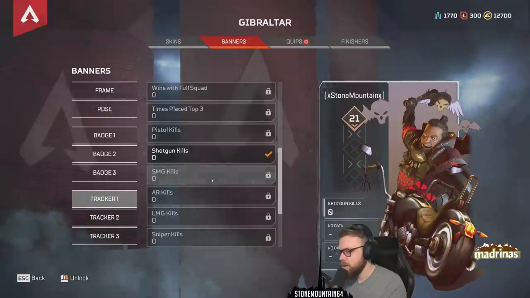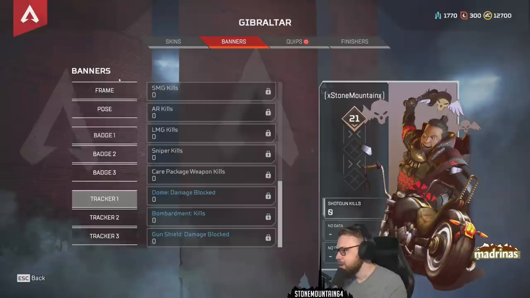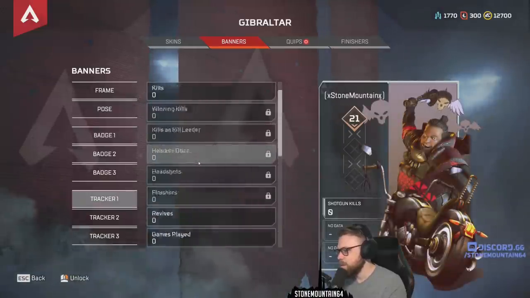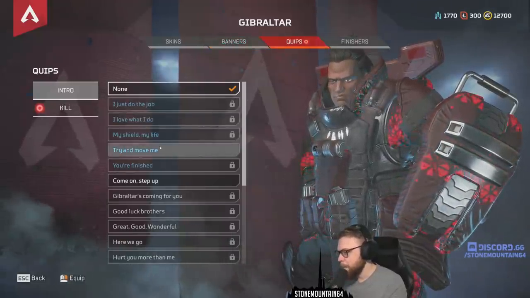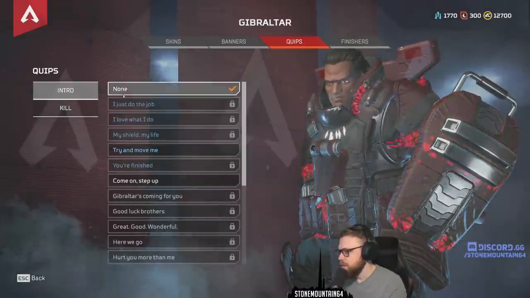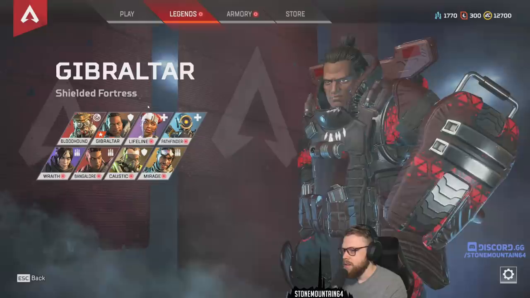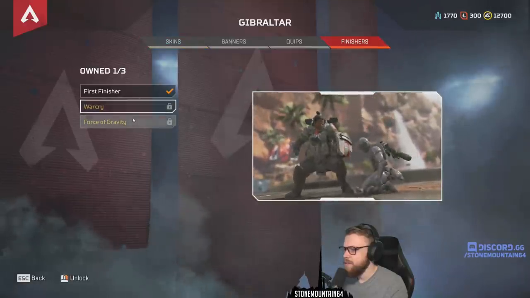Tracker. See, this is where we're shining, though. Like, we might not have the most impressive stats to show off. In fact, it's zero with everything. We don't have anything cool with any of the ones we've unlocked. But bye, brother. We got a dope card for him now. It's all in the attitude. Well, you know what? We didn't get any finishers from anybody.